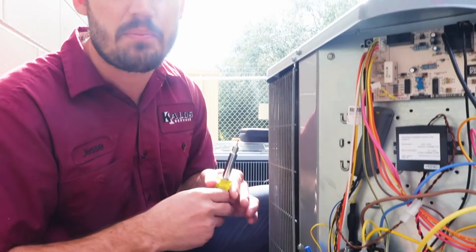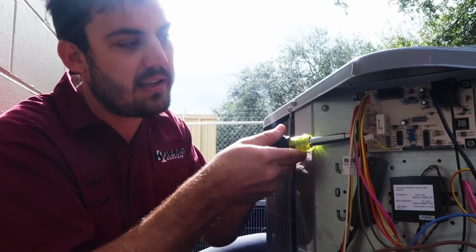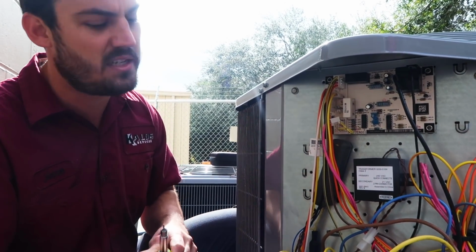Now, if you want to speed up the defrost process, since we're just testing it out, you can hold this down for approximately 2 seconds, and it forces it back out of defrost.